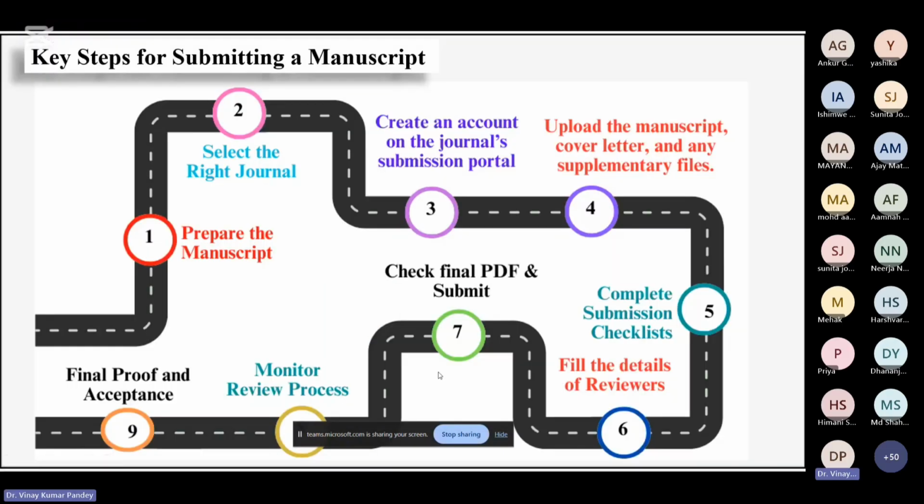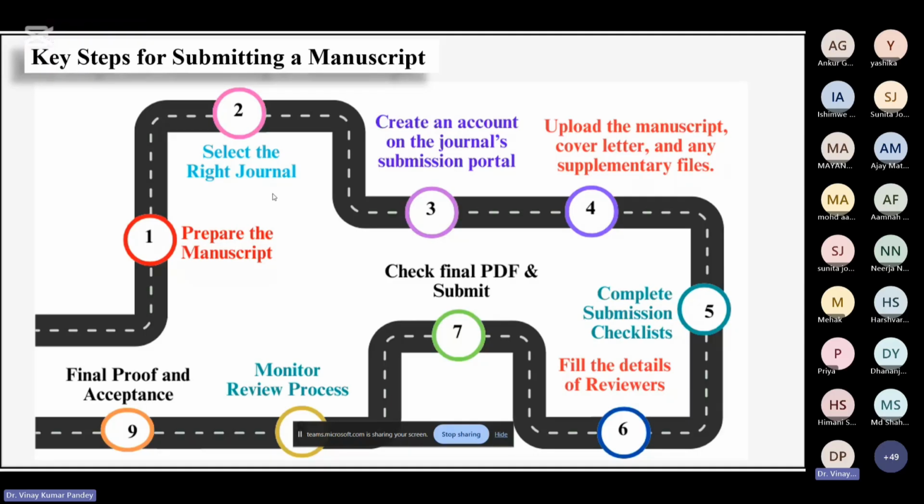So these are the graphics for the submission of a manuscript. Being a student, at least if you're in graduation, you are not supposed to submit papers. Yes, you can submit, it is not written anywhere that you cannot, but you should be working under a mentor, a supervisor, a faculty member who will be submitting your work, because he or she would be senior and would have some research background and research profile.